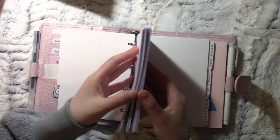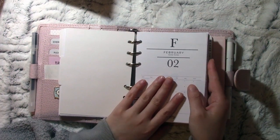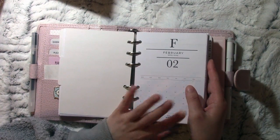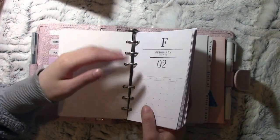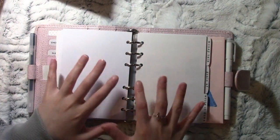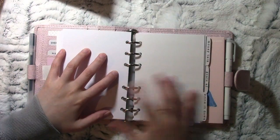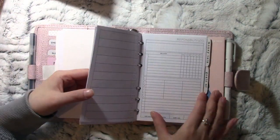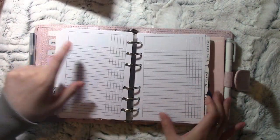So I just need to rotate the months in and out, because sometimes I do lose certain inserts for the year and I'm like, where did I put that again? Because I want to look back on it. This way at least I know which two A6 rings I'm currently working with, and I know they're in one planner for certain that every single insert is going back to a certain one. So I have that. This is for extra stuff, extra inserts for work and personal.